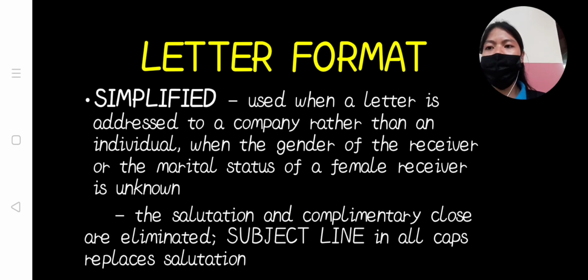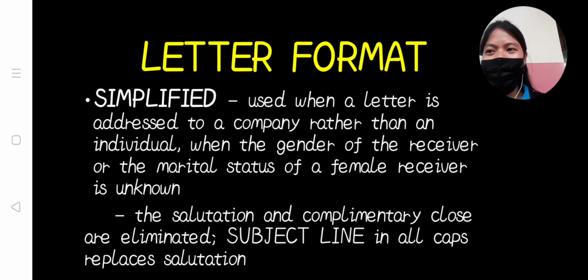Next, we have the simplified format. It is used when a letter is addressed to a company rather than an individual, when the gender of the receiver or the marital status of a female receiver is unknown. So, it is for a company, not for a person. We use simplified when we are not sure about the gender, etc.